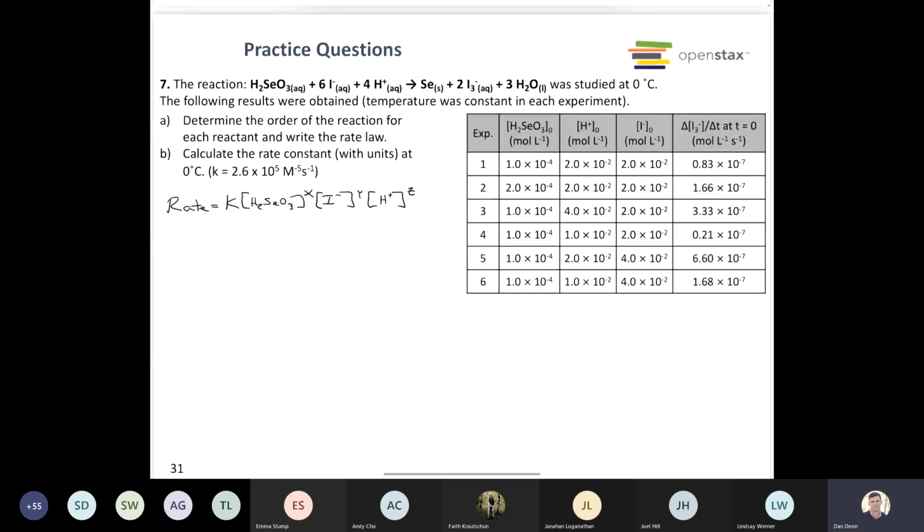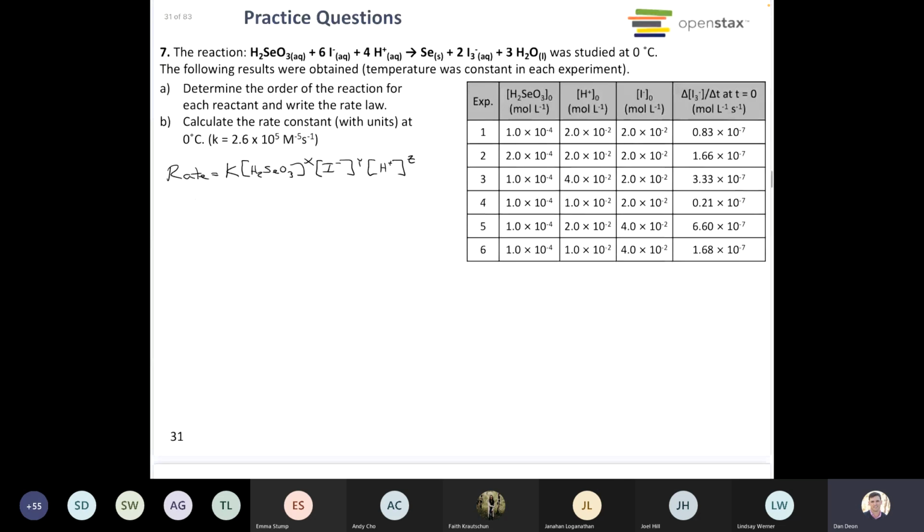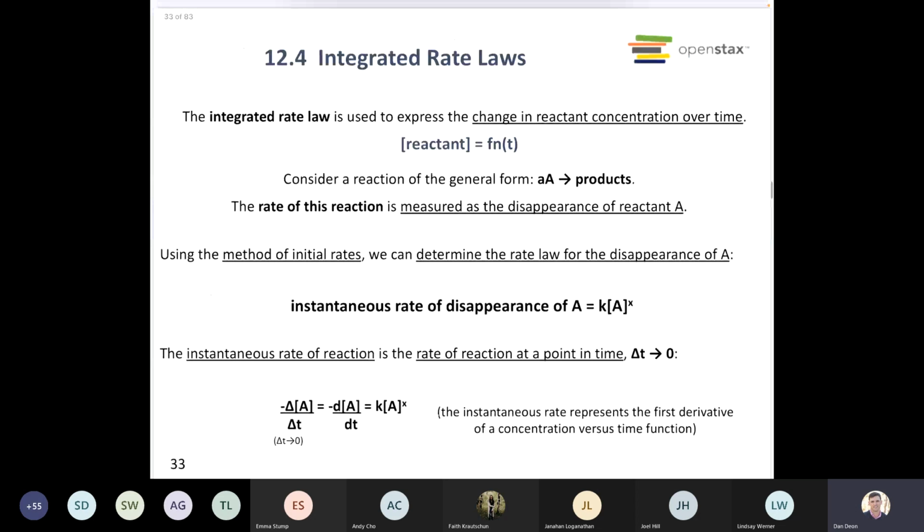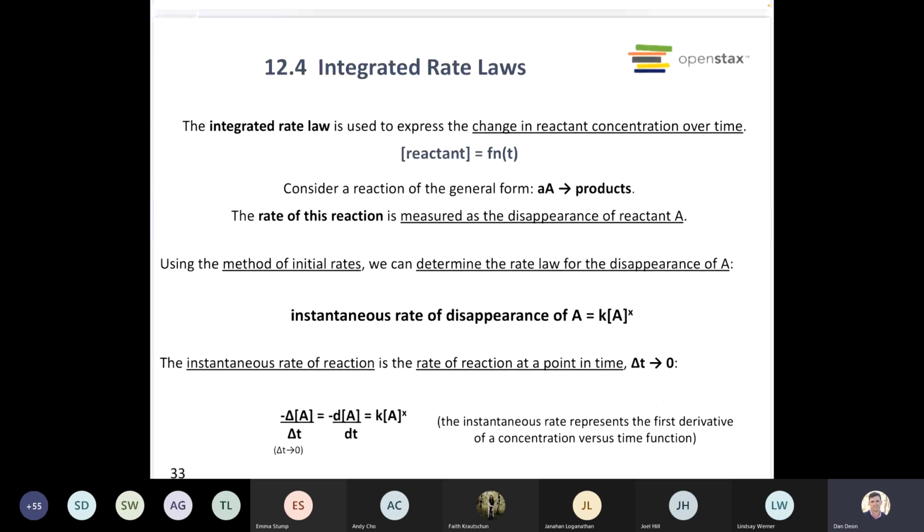So far, we've been talking about rate laws, right? We spent the whole day up until now talking about rate laws, and that we can measure the instantaneous rate of a reaction when we know the concentration of the reactants. But what we're going to look at now is what's called an integrated rate law. And an integrated rate law is different. We're not measuring the rate with respect to the concentration. We're going to measure concentration or change in concentration of reactant over the course of time. And so we have something called an integrated rate law.